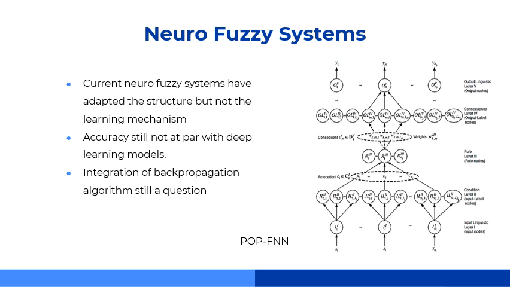The current NeuroFuzzy system adapts the structure of the neural network. It does not use the gradient descent algorithm to update the rule base. It uses the training samples to create the rules, making the system quite fragile to new data points. It also uses a single t-norm as an implication method for providing the membership grade of the output fuzzy set in the consequent. An example of a NeuroFuzzy architecture is shown on the right, called POPFNN. For more detail on this topic, please review the background information section of the research paper provided.